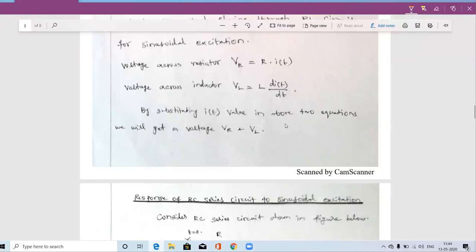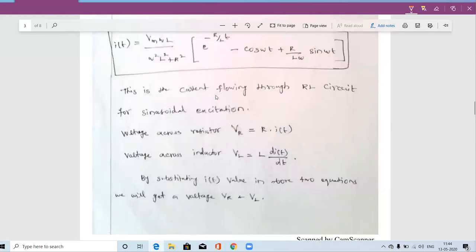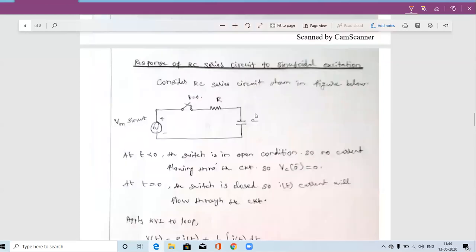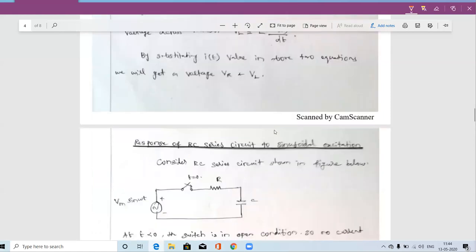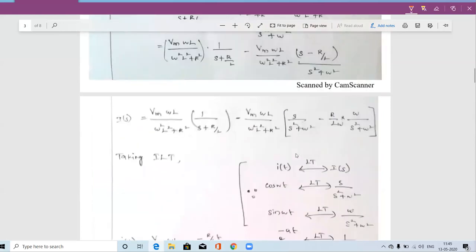So in the fourth unit, the transient analysis of RL, RC, RLC circuit for 4 different inputs. So far we have discussed 3 different inputs. One is the unit step input, another name for which is DC excitation or DC input. The second one is the impulse input, and the third one is the sinusoidal excitation. The sinusoidal excitation and unit step excitation are the ones they ask repeatedly. Sometimes they may ask for the derivation, but most of the time it is a problem. Only if you know this method of derivation can we solve the problem. Correct?